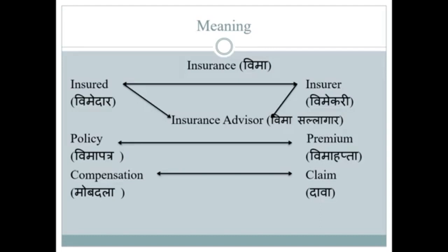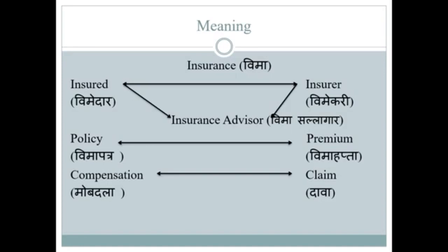Okay, what is this premium? Premium is a sum or amount paid by the insured to the insurance company for having such type of insurance policy. Premium means a sum or amount paid by the insured to the insurance company for getting the insurance policy, and that amount itself is called premium.